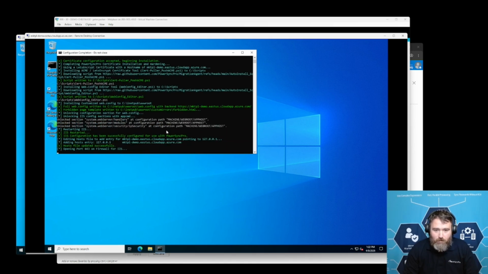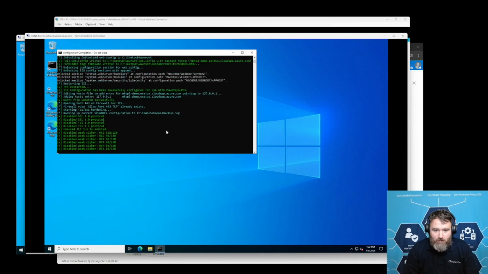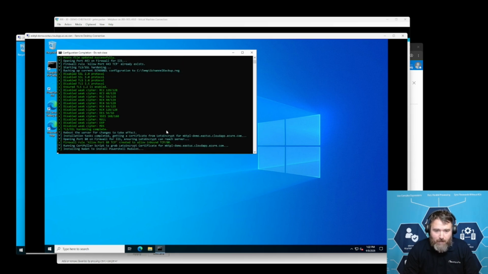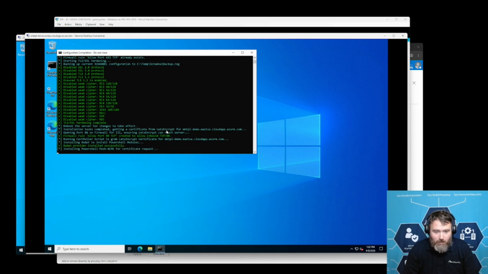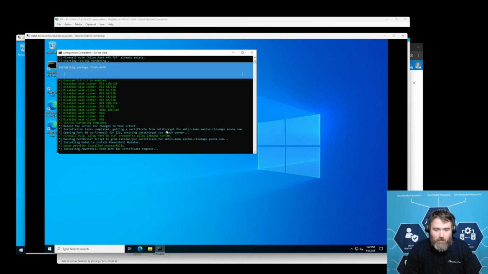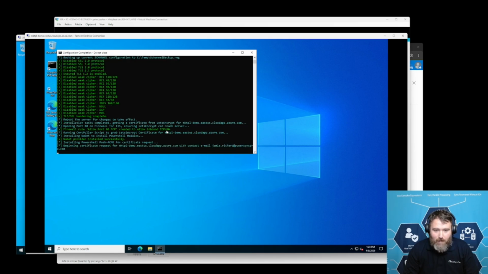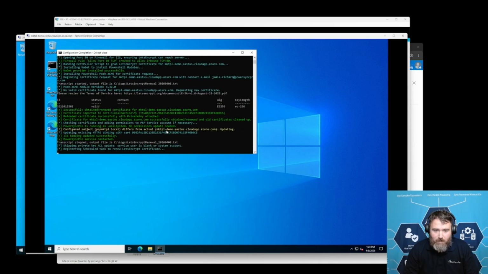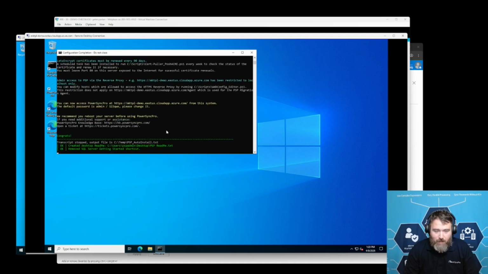So we go through and we do some cleanup, we do some housekeeping, we do some hardening on SSL protocols allowed to the system. We configure the firewall on the local system, and then we go out to Let's Encrypt using PowerShell and grab the trusted certificate for the system. So right now we're getting set up to go out to Let's Encrypt, and we're getting the certificate from Let's Encrypt. So there we go. We've obtained the certificate. And now we're setting up a scheduled test to renew this. We'll check every week if the certificate needs to be renewed and renew it if necessary.